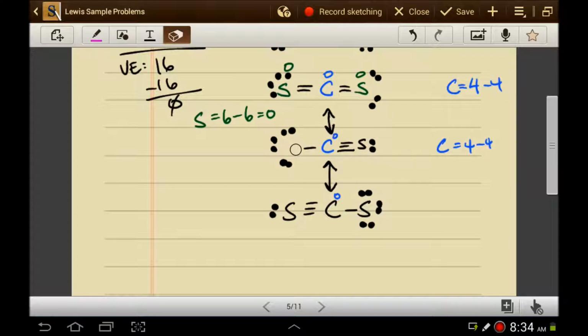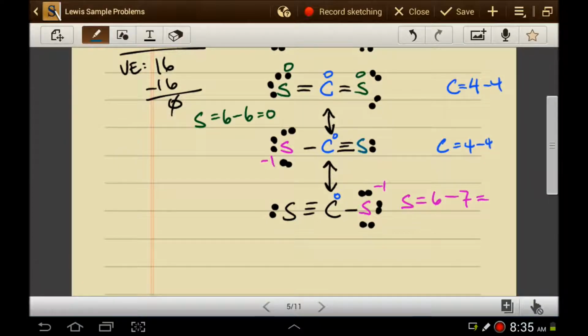This sulfur here is a single bond with 3 lone pairs, and this sulfur here is a single bond with 3 lone pairs. So this sulfur here is experiencing, there's 6 valence electrons in sulfur, and it's got 1, 2, 3, 4, 5, 6, 7 around it. It's actually got a full octet, but what's its formal charge? Its formal charge here is negative 1, and then this one's got a formal charge of negative 1. Starting to run out of colors here.